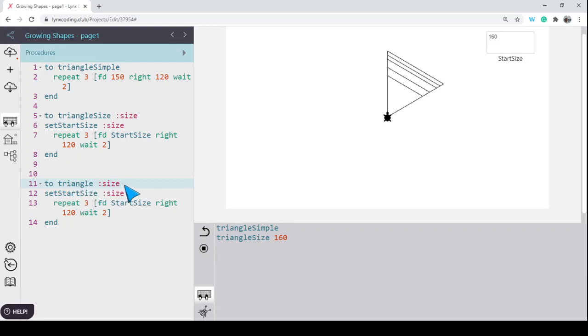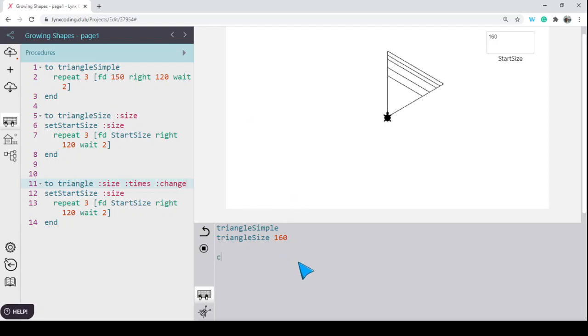And so now I've got the size as one of my parameters, and I'm also going to add in the number of times that I want to create it, and the small size that I'm going to change, right? So along here, I've run this 1, 2, 3, 4, 5 times, and I've changed it about 20. I think it was 20 every time. 100, 120, 140, 160. And that other one here is the 150 that I had run, the triangle simple that I ran a long time ago.